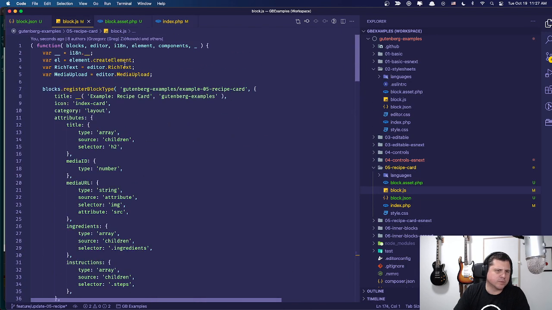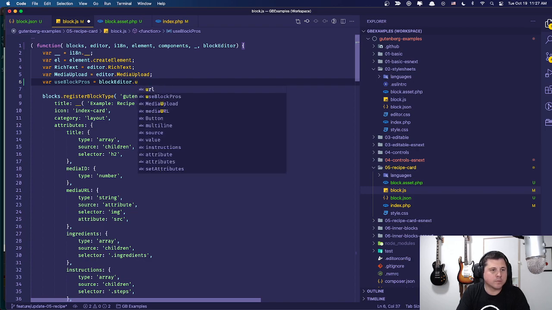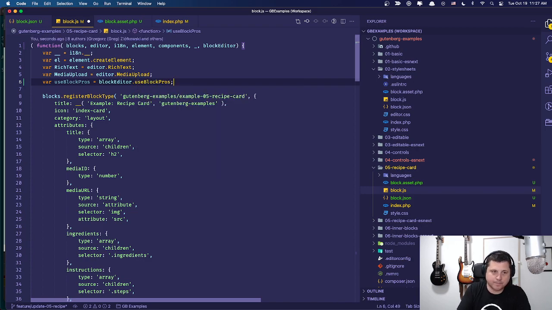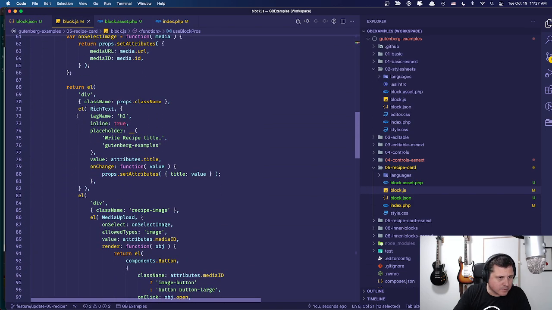I wonder what this is being used for. Doesn't matter. So var useBlockProps is from. Oh, I need to pass it in here and go blockProps. Okay. So now I can use the block props down here, and I should in my edit state be able to.